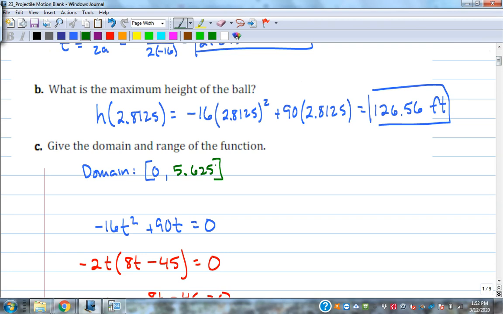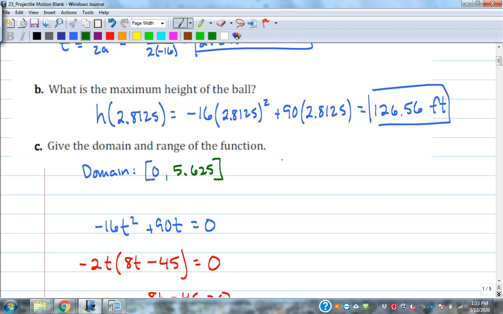That's the domain. There's no way that the time can be negative, right? Because that'd be time travel. We can't go backwards in time. And once it hits the ground, it's not following this path anymore. The ball is just following this path as long as it's in the air. So once we get to 0, that's where the domain stops for this problem because the ball's hit the ground. We know that it's a soccer ball and it's going to bounce, but it follows a different path after it bounces. It only follows this path until it hits the ground.